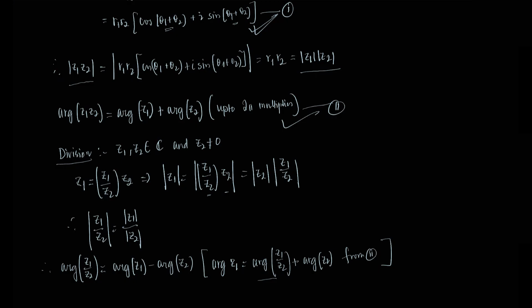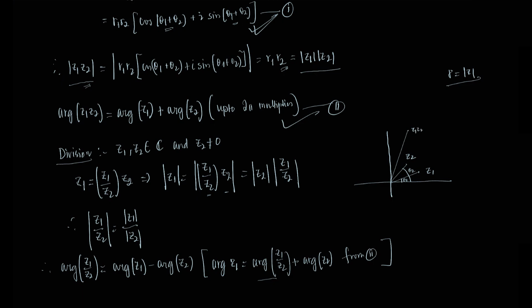Clear? Okay. So what does this geometrically mean? Let's understand this. Let's say Z1 is an element here, and Z2 is another one. Let's call this angle theta1, and this theta2, the arguments. So Z1 times Z2, what is going on with the length of Z1 and Z2? Any complex number is defined using two things. One is the length of the complex number, R, which is nothing but mod Z. So what is the length of Z1 times Z2? Basically R1 times R2, so the length gets multiplied. Here the length is mod Z1 times mod Z2.